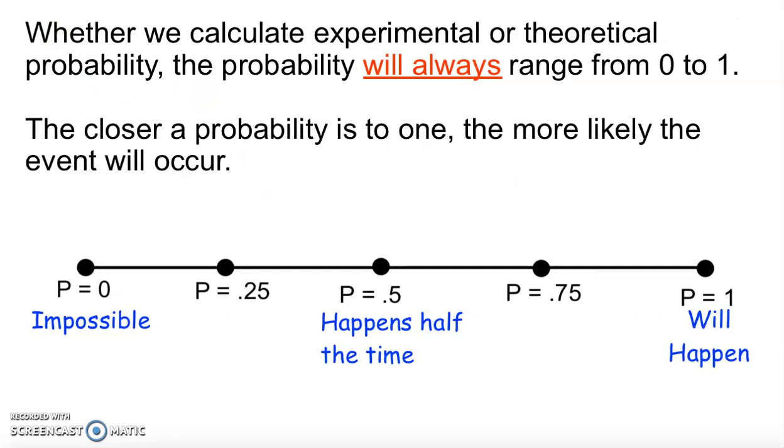No matter what we're doing with probability, the number is always going to be a decimal or a fraction, unless it's 0 or 1. I know some of you don't like fractions, but fractions are our friends. So the number is always going to be between 0 and 1. If it couldn't possibly happen, the probability would be 0. If it's absolutely 100% going to happen, then the probability is 1. And if you've got about a half chance of it happening or not happening, kind of like rolling that die, your probability would be 0.5.